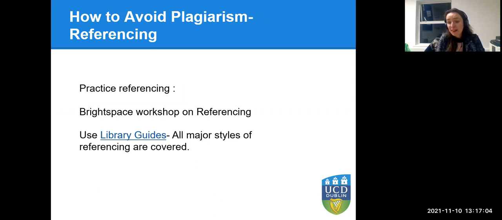So the next thing is referencing, which is including the reference or the citation. And it does take practice to reference. It's something you will develop over the whole of your degree. So not to be too worried about that. It's the kind of thing where you need all the different referencing guides open at the beginning, and then you start to get in the swing of it.